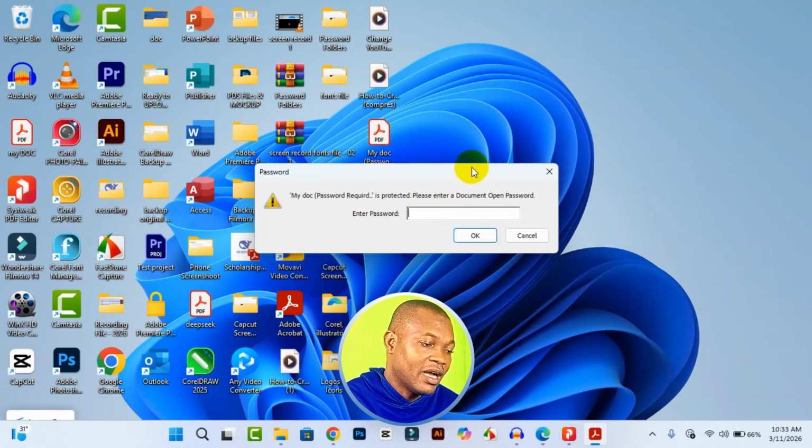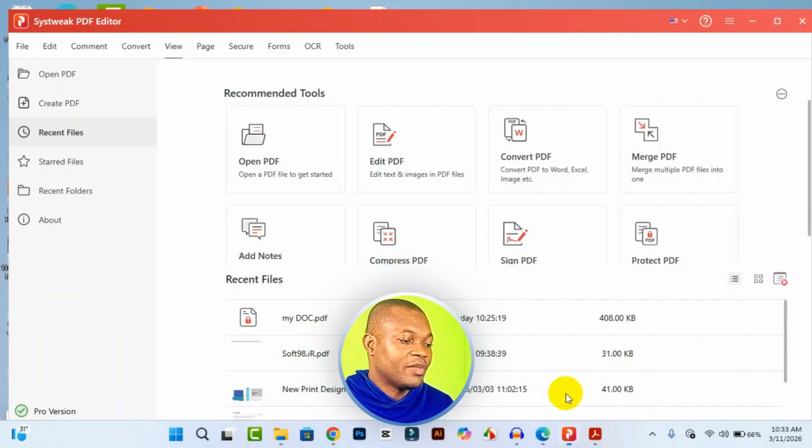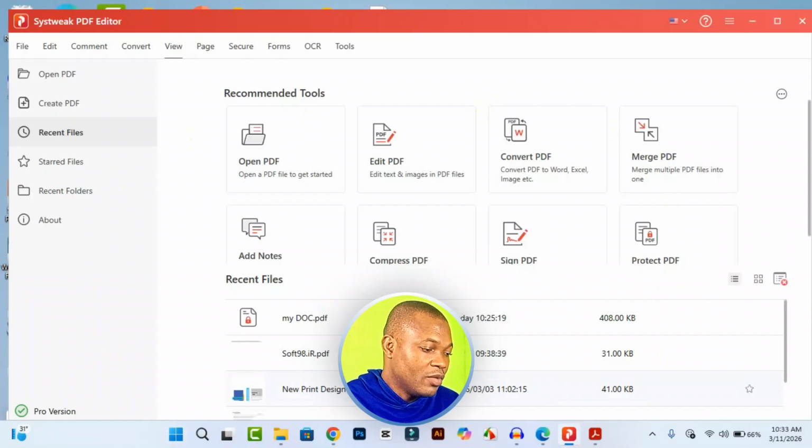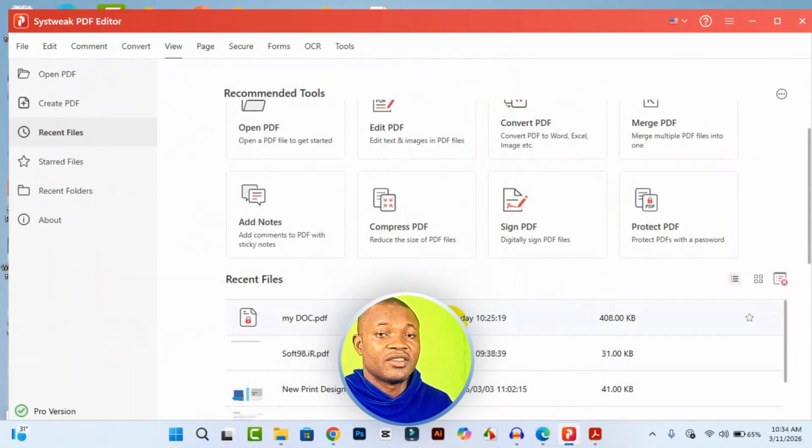So I'm going to close this tab right here, and we are going to make sure we open this particular software. I'm going to put the download link to this software in the description of this video. If you are using a Windows PC, just check the download link and download the software. If you are using an Android phone, you can also get this software from Play Store. So after a successful download, the PDF editing software is going to open up like this after you run the setup and install it on your PC.